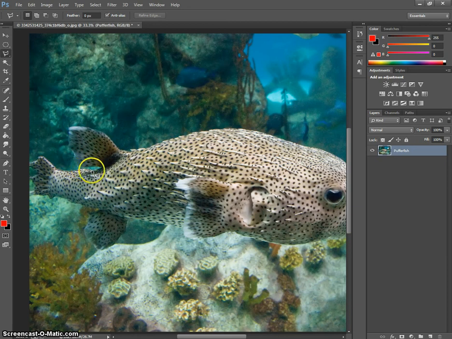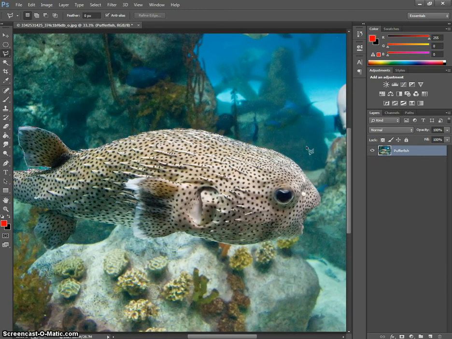Now, you may think that this is going to give you a very blocky square shape, but it's actually not, because while I'm going around here, if you look at the top where the tool options are, you'll see that beside where it has the feather options, which at the moment is set to 0, there is also an option for anti-alias. The anti-alias setting, if that is ticked, is what is going to stop this from having very square edges. It will smooth those edges off. So if you were using a vector tool, you would use handles coming off your anchor points. In raster, we use something called anti-alias.